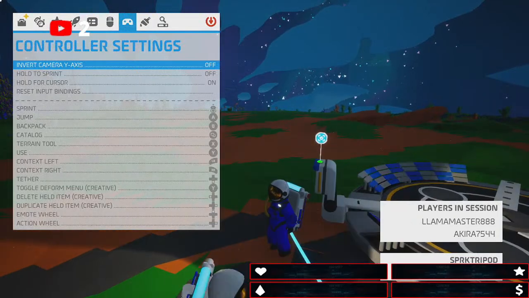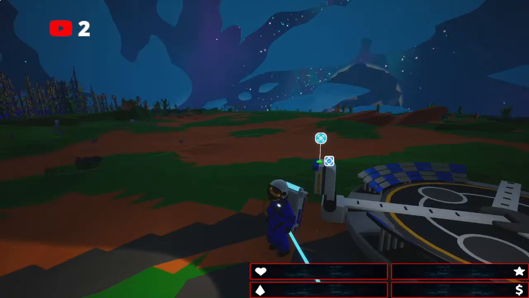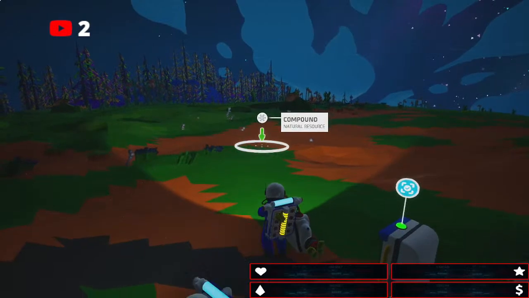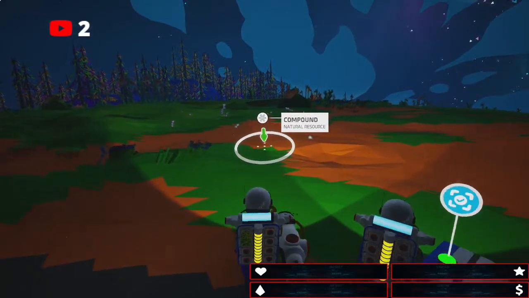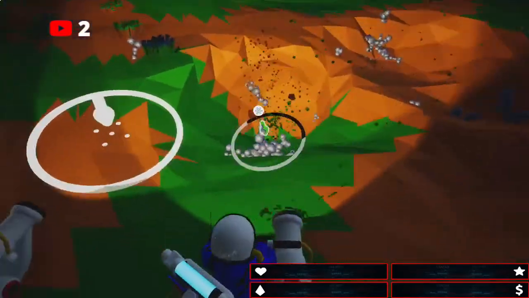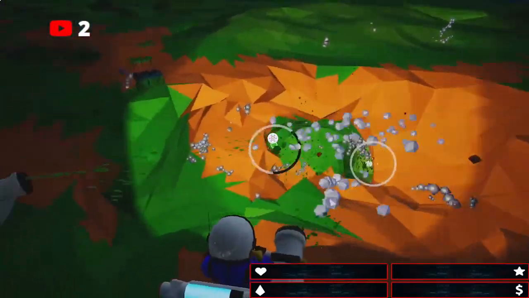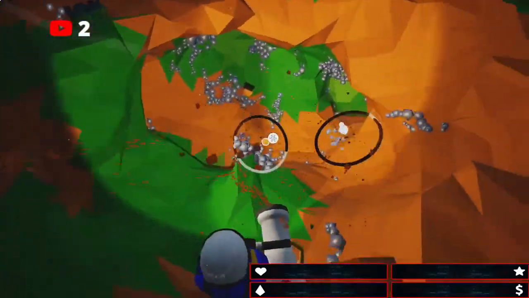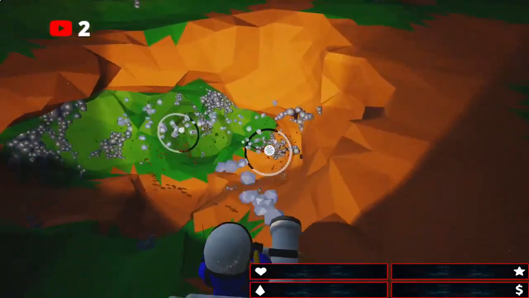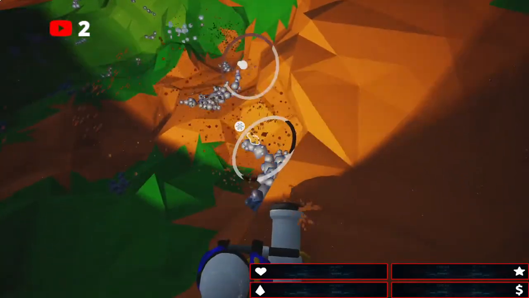Whoa. Bro, stop. How do you get it, bro? X. But don't dig up everything. Oh, compound, compound, compound. Is compound good? Yeah. It's like the aim of the game. No, I'm joking. It's like iron in Minecraft.